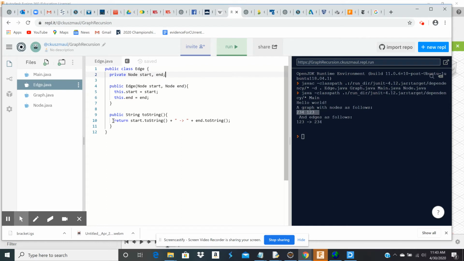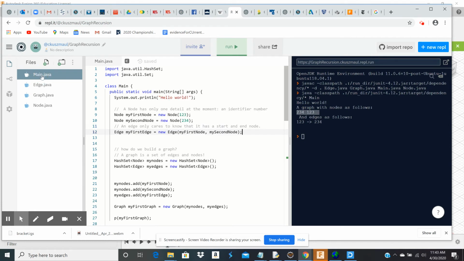And then to print it out, we're going to print whatever the toString method for the start node is, followed by an arrow, followed by whatever the end node would print out when toString is invoked. And that is everything that we need to describe an edge.